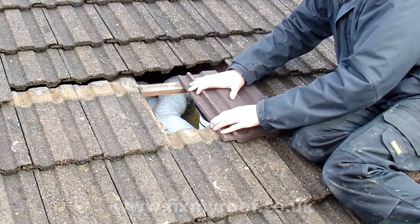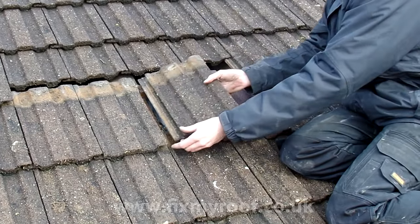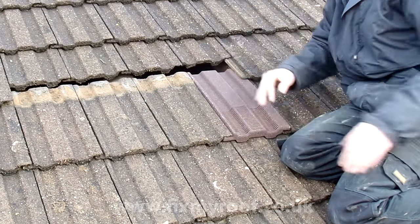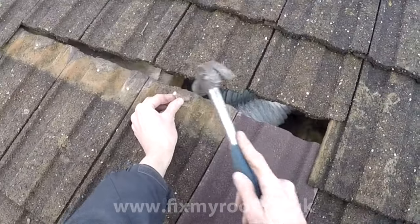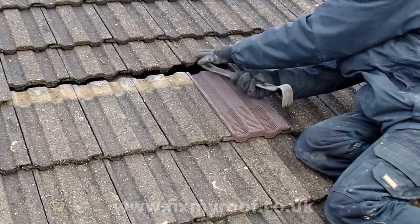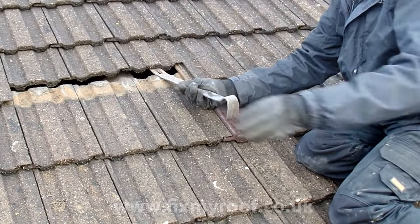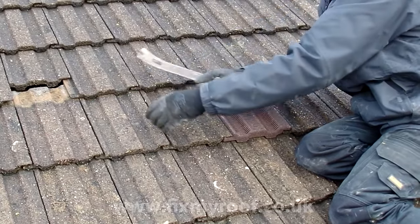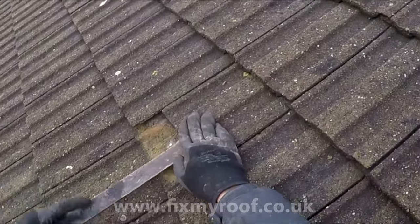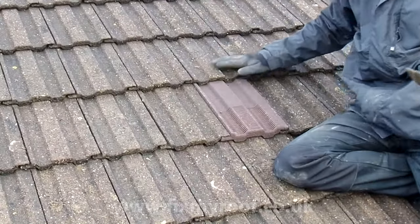Once we know it's seated correctly, the last accompanying tile can be secured. This for me is another important tile to stop lift and chatter, so for that reason this tile will be nailed also. Once that's done, the tiles above can be pulled down and into place to finish off. When you're happy everything is seated correctly, the job is done.